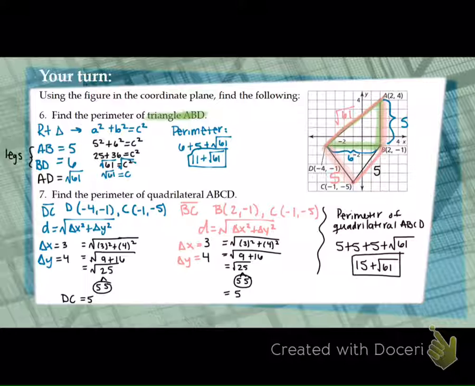Okay, so Ayana asked where I got the 3 5s from. So we knew this length is 5 here because we had counted it earlier. We just used the distance formula to find this one, right? And then we used the Pythagorean theorem earlier in part 6 to get the square root of 61. Does that make sense then? Okay, any other questions?